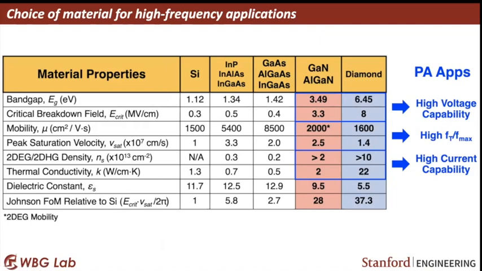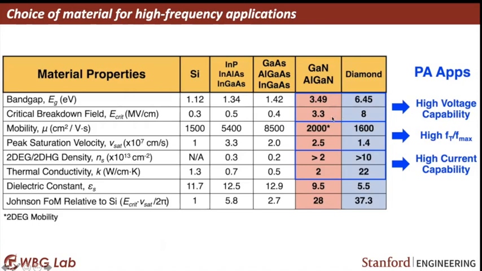If you can apply higher voltage, we know the power is the product of voltage and current, so you can extract higher power, since power is proportional to voltage. Which means if you go for wide band gap materials, you can get high power output from the device. That's the motivation why we go for wide band gap materials. For high voltage capability, you need high band gap.